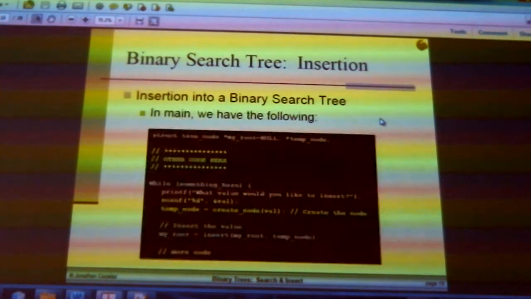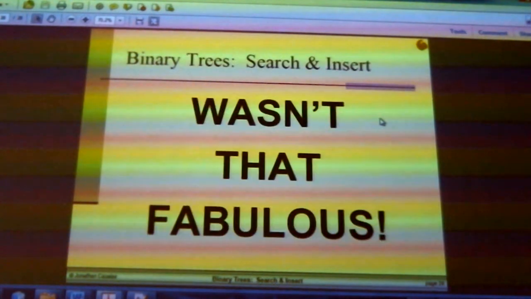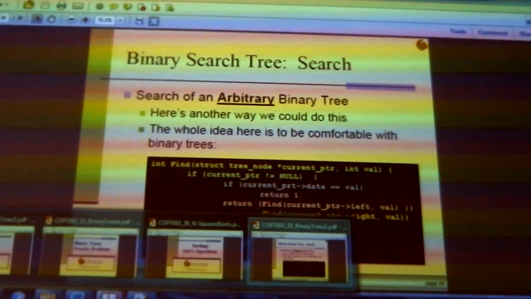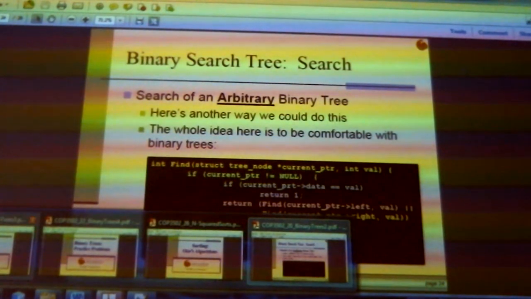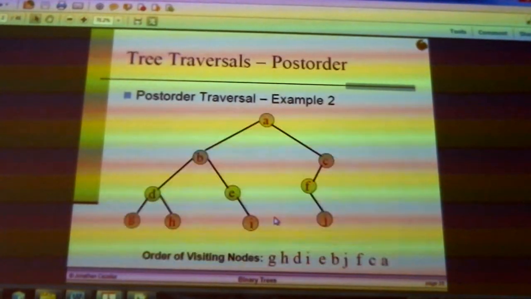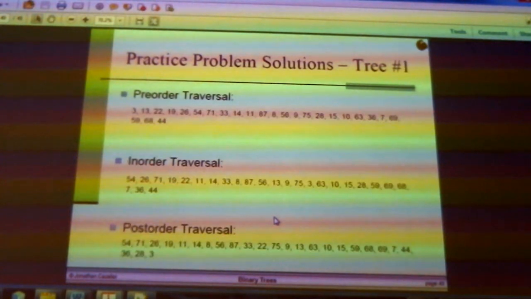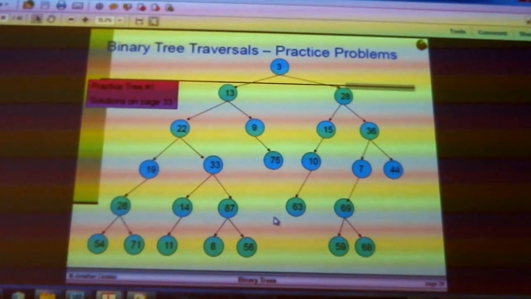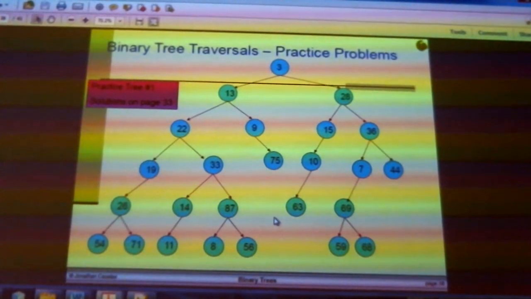Let's go back to what we're doing on here. Remember we went through this process on what, Friday?